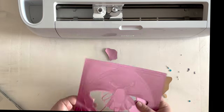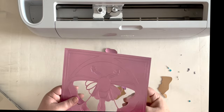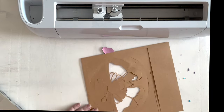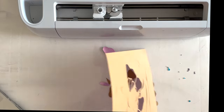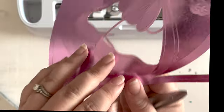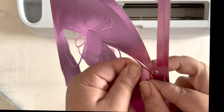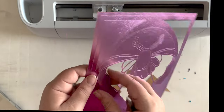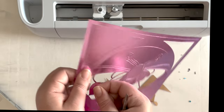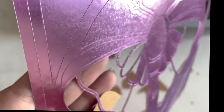But yeah, I'm not sure why more of these aren't popping out. I'm guessing it's the type of foil cardstock that it is. It didn't cut 100% of the way through, but yeah, I mean, a little persuasion, it's coming out. But you can see where it's still stuck together in quite a few places, unlike the Cricut shimmer paper, which would be similar to this. It did not have that problem. You see everywhere that I'm having to kind of pop it off, then you have these little cuts left.